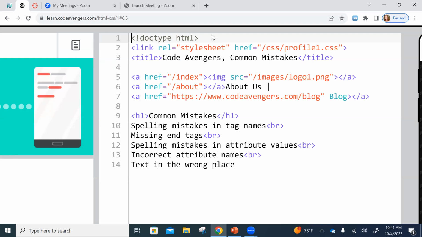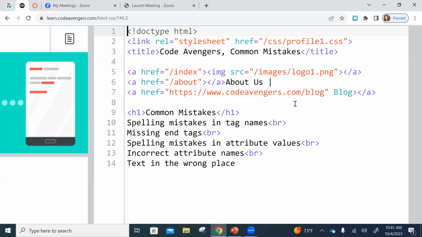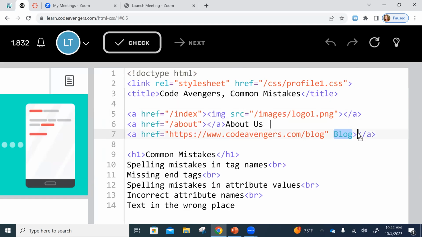Yes, Amia? Okay, yes, blog. I guess when you said it like that, it is blog that is in the wrong place. I was just thinking that the angle bracket just needs to be moved over here, but you're right. We just need to move blog to the outside of it. So that's on line 7. All right, so we're going to take blog and move it. It's a little bit easier for me to do since I have a mouse. You guys might need to, whoa, didn't need to go that far. It's a little harder to do with the trackpad. Okay, so that's one.